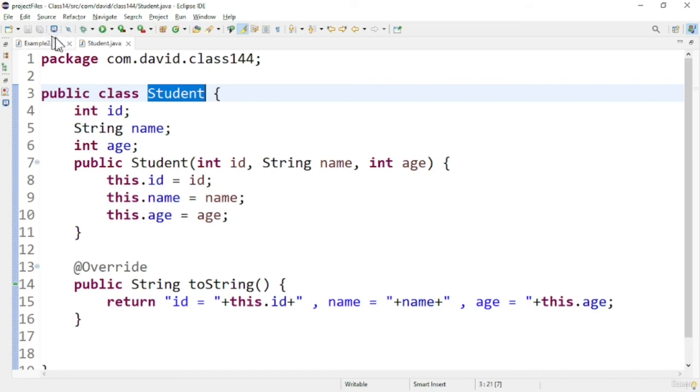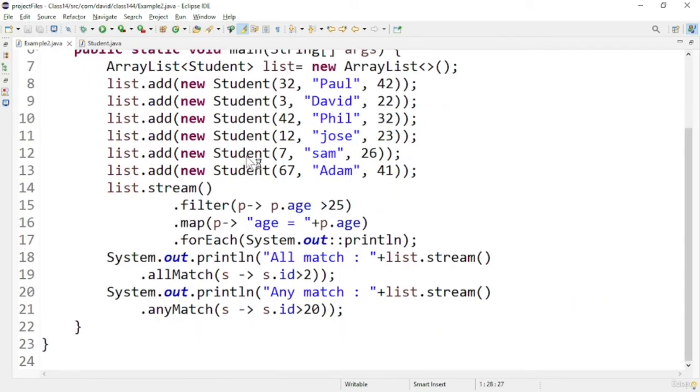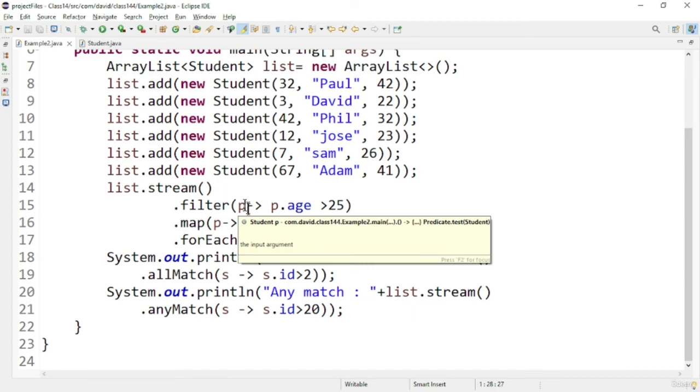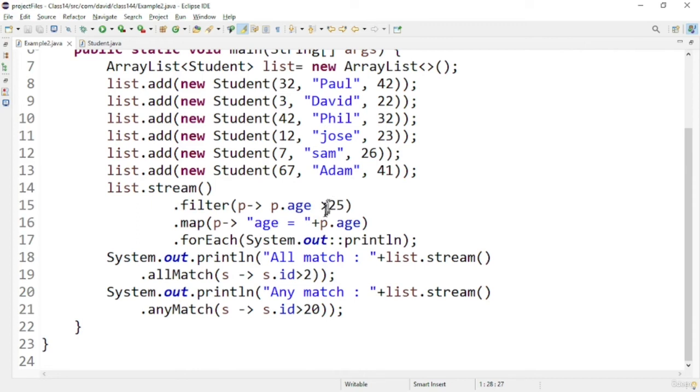Here you can see I am adding the elements into the list, and after that I am using the map functionality. You use map like this: first you can do any filtering or anything, and after that you can use map to convert your collection to another form. Here I am converting the integer age into a string.